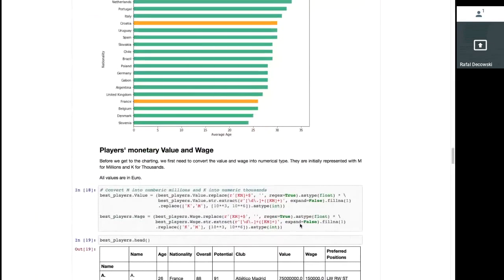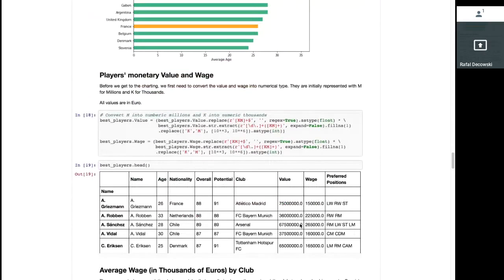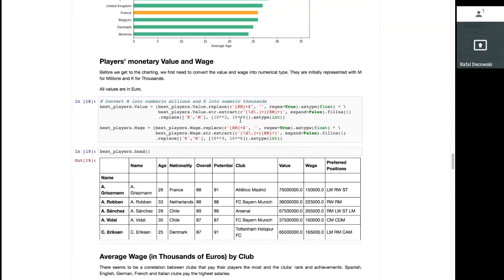Next, we move on to the financials of clubs and players. First, we have to convert the values for the value feature and wage. They were represented, thousands as Ks and millions as Ms. So we simply convert this to numeric values.